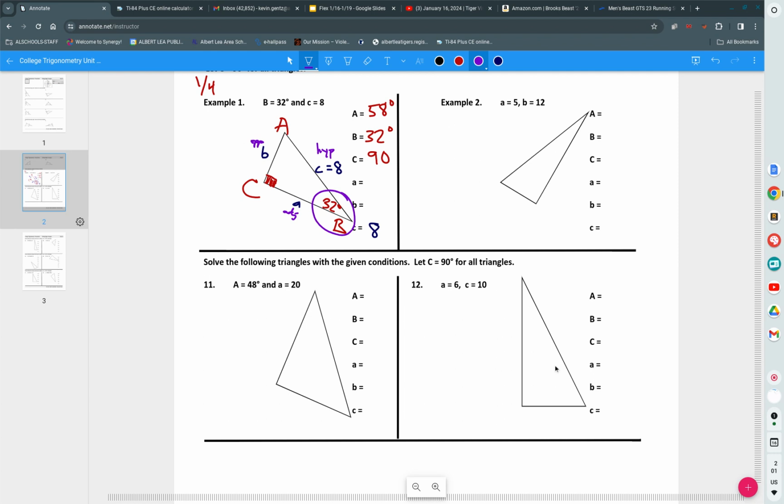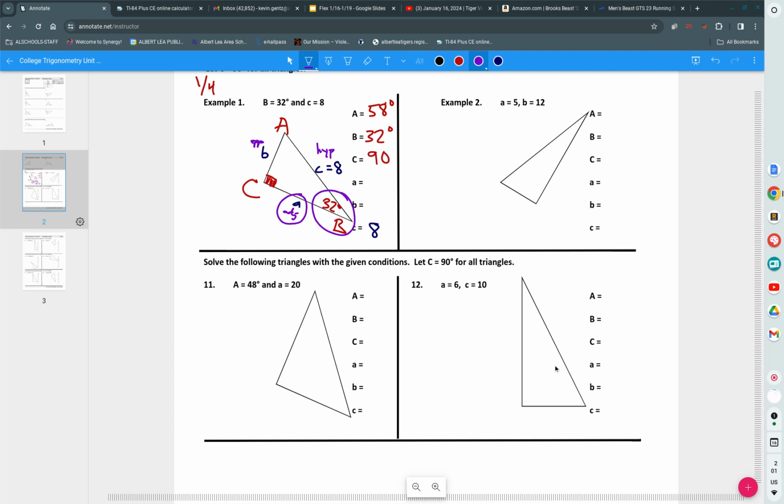Okay, so you have to understand that it matters how you choose to set up. That's why you have to make a choice. So she chose to work with angle B. Great, now she's going to make another choice. Nevaeh, would you like to find side B or side A? A. She wants to find side A, okay? So she wants to find the adjacent, and she's given the hypotenuse. So sine, cosine, or tangent?